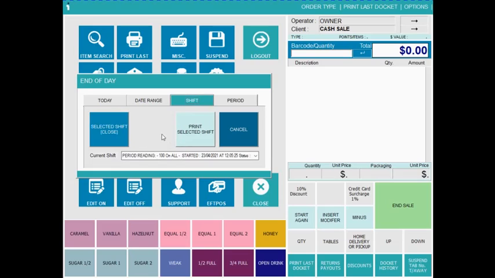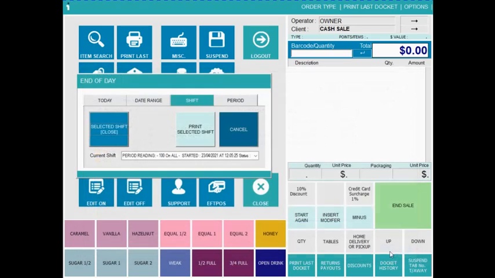The shift is the one we were talking about before. So what happens when you close shift, and I'm just going to run it. It's going to ask me for a PDF file, but you'll get the idea. So I'm going to close my shift now, and you can see here I've had a few shifts that I've opened and closed. So we're currently, our shift status is open. We're on shift reading number 100. If I've finished my shift, I select close shift.